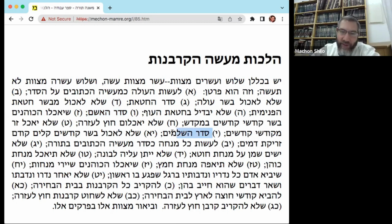Seder Ashlamim. Rama, once again, Seder Ashlamim. What's a shlamim? People translate it now as a peace offering. In other words, shalom. But it has nothing to do with peace. And also, a shalem, something whole, would be shlemim. Shlamim is apparently the plural of a shalem or a shalom, and both those words don't exist. So I don't know what the meaning behind shlamim is.